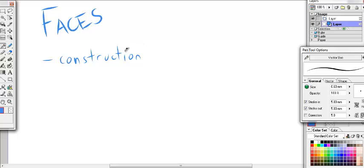Then we're going to go into adding some slight detail. Don't want to misspell on video. Details. And those are things like, okay, where do we want the eyes? Where do we want the nose? How long do we want everything? And lastly, we're going to go into some more detail or the complete detail.